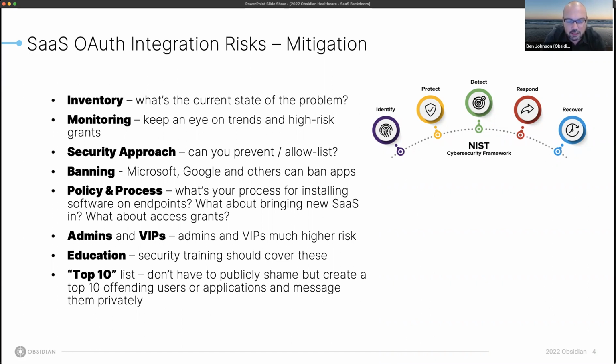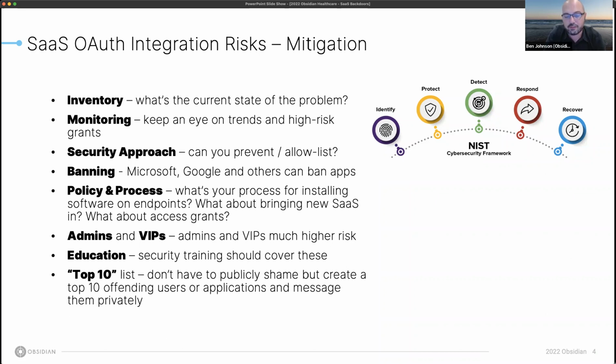And then, we talked about the security approach, but even if you can't prevent or get to an allow list posture, which we have seen organizations get to allow list postures and be quite happy with that, you can typically ban certain applications. So maybe some game, or certainly if it's malicious or something like that, you'd want to ban it. But there are banning capabilities typically in these environments. And then you've got to just figure out, how do I solve this problem in a more systematic way? So how do I implement some policy, some process?